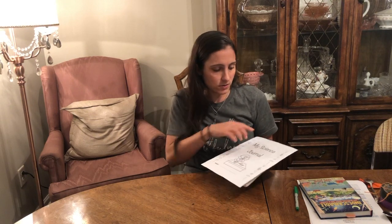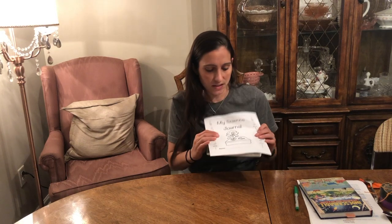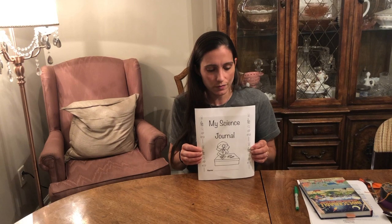So each student will have a journal and a cover page, and the first week you can go ahead and let them cut it out to size, write their name on it. We'll let them glue it on the front, and if we have time, they can color it, because that first day might be a little light. If they don't have time, at least get it glued on and get their name on it so that we can get started right away if there's stuff we need to do for the first week.